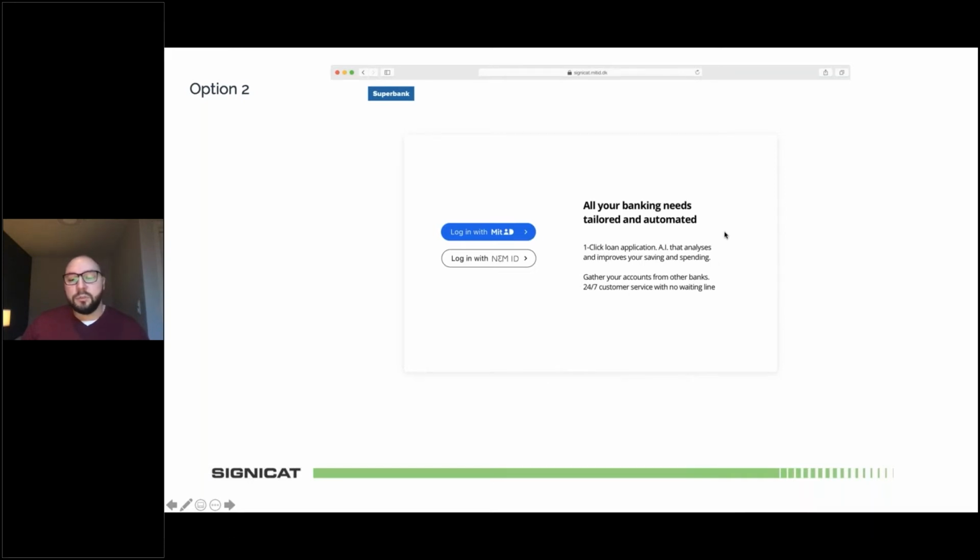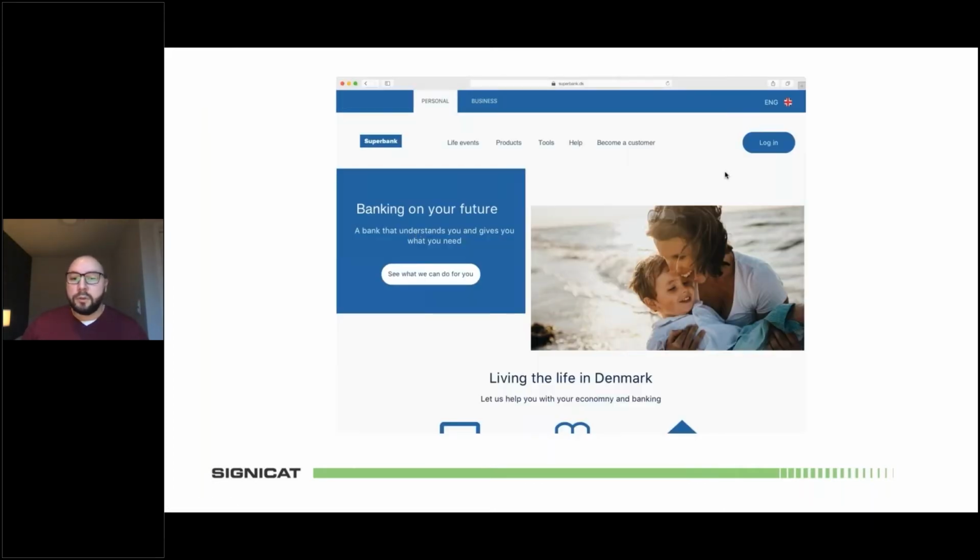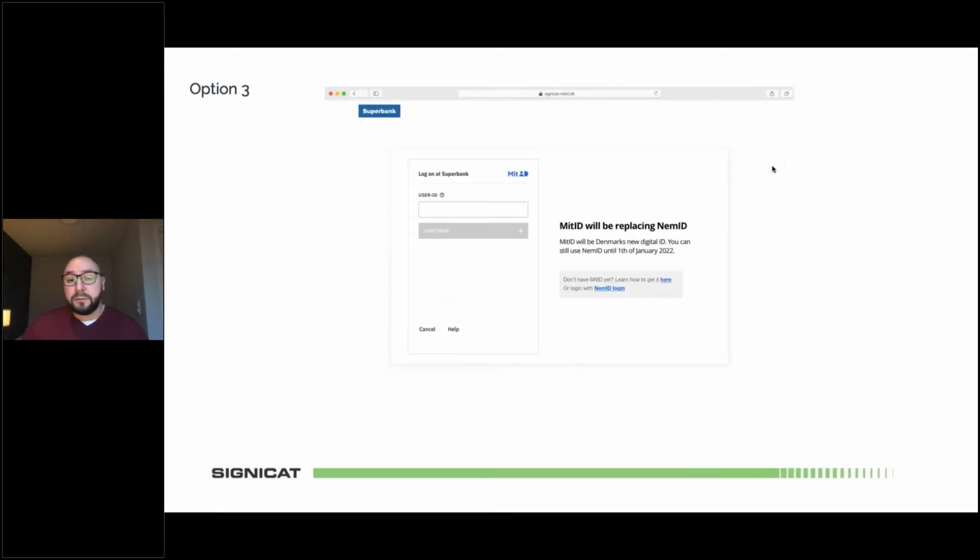And you also can use our graphical profiles to style this to your liking. So this is pretty plain right now, but you can style it if you want to. So this is hosted by us. Then we have option number 3, where you again click on the login and you are redirected directly to one of the EID methods login flows. So here I'm redirected to the MitID flow. So I can just start logging in right away.